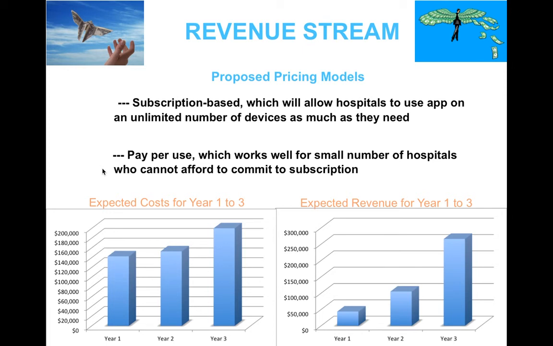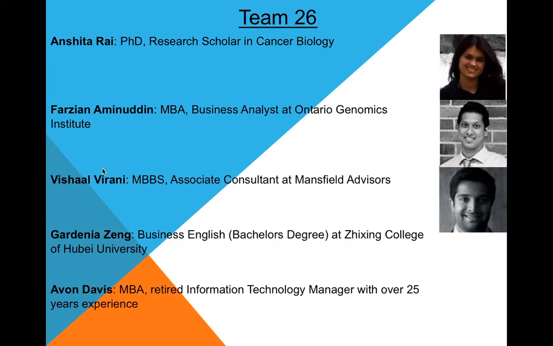We expect our initial costs to be quite high in order to develop and refine the application software, but the subsequent running costs will be relatively low and will mainly involve maintenance of the software for individual hospitals. The revenue streams will pick up during the first 3 years. We hope to be breaking even by about the end of year 3, beyond which point we are hoping to make about $100,000 to $200,000 worth of profit each year.